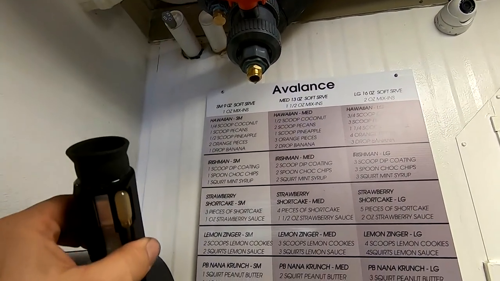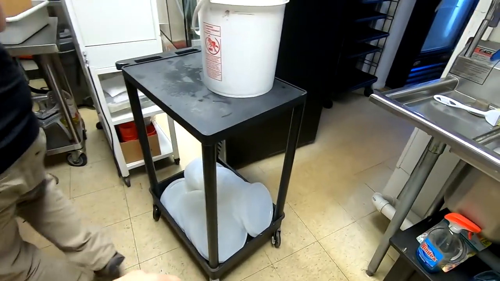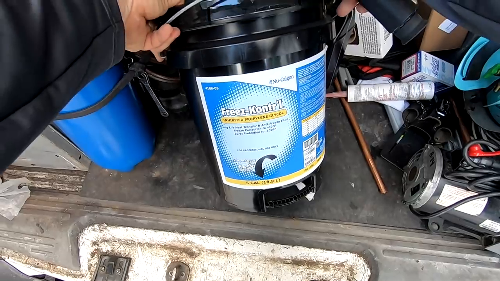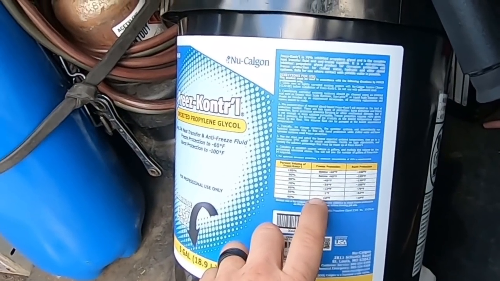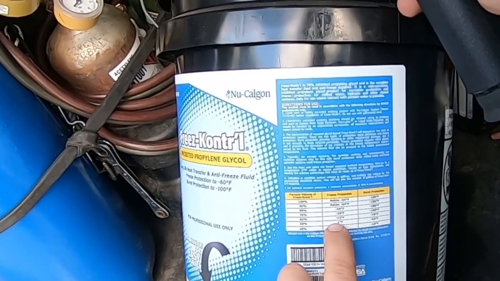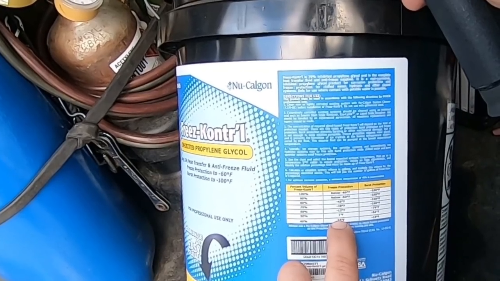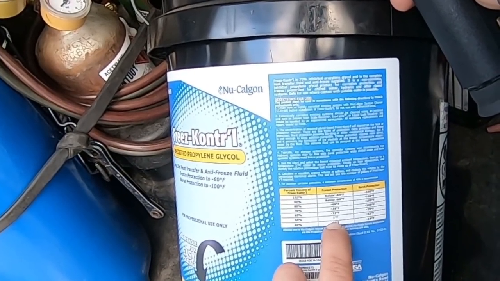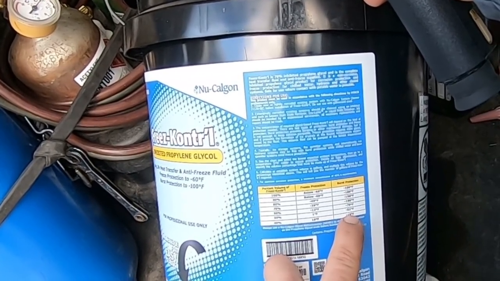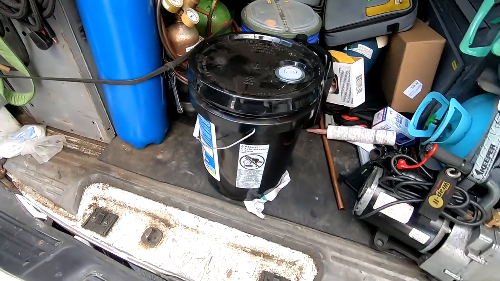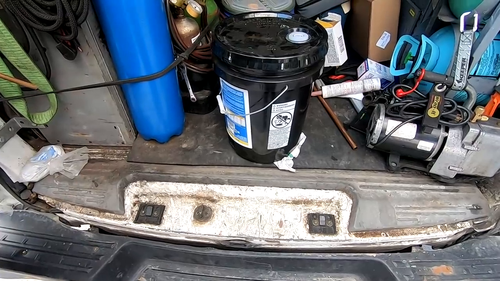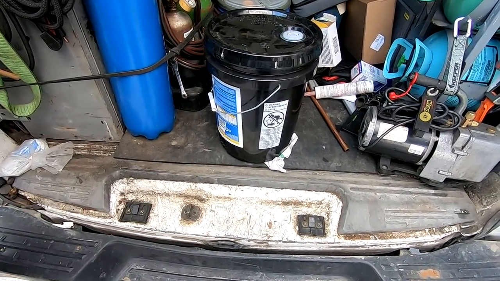Probably about 46-47%. That would depend on the outdoor temperature the machine will be used at. With your situation we can focus on the burst protection. Yeah, you need a little more so I'm going to add a little bit of just pure to it. Here's the stuff, like I said it's called Freeze Control by NuCalgon. Here is your freeze versus your burst. And we're in the 40-some percent - burst is at negative 52 and freeze protection is 1 and that's at 50%. So at 45 you're going to probably be about 5 degrees freeze protection and somewhere probably in the 30-something below in the burst. So we're going to add a little bit more because it don't usually get much below negative 10 here to negative 15 on average, but that's only for a couple days or maybe a few days out of the year and that's very seldom.